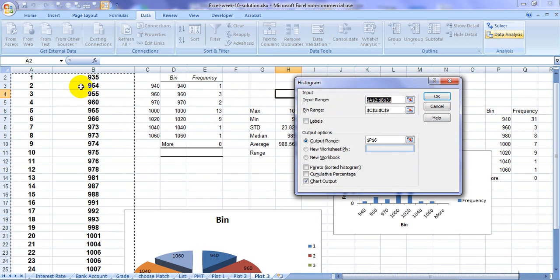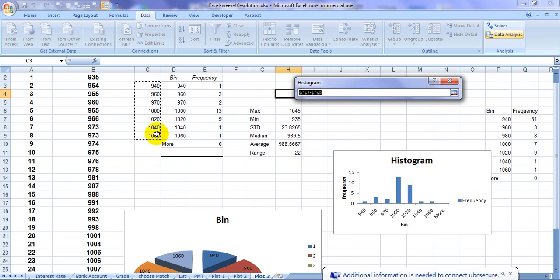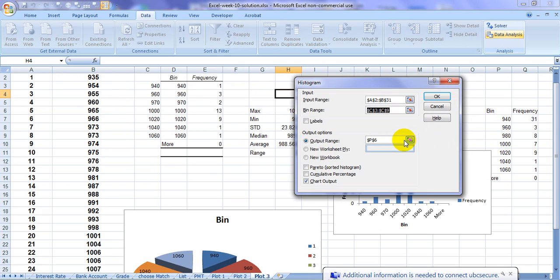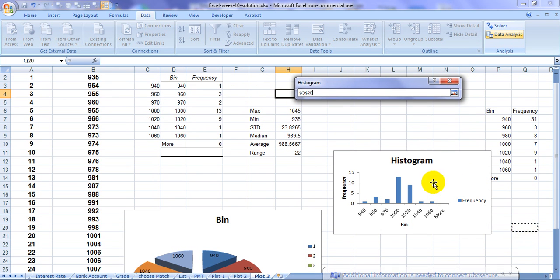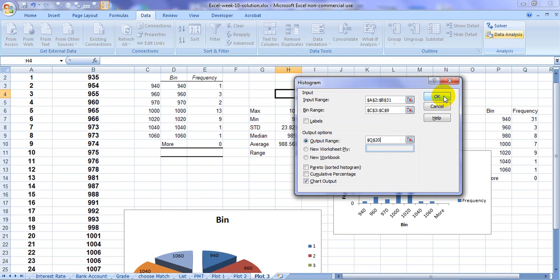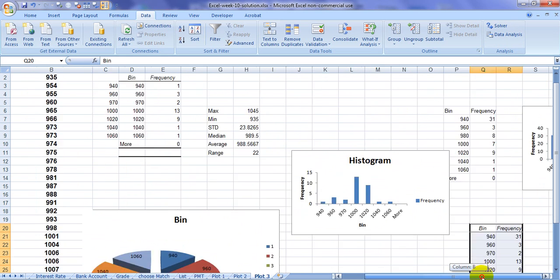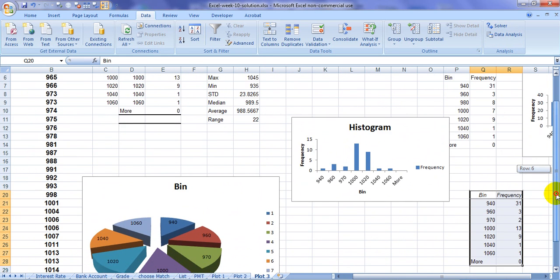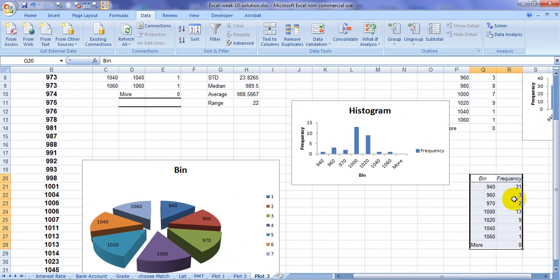Okay, so you go from, this is my range, and this is my here, and I put this one here, maybe put this one here, this location, and plot the chart. I don't even need to plot, I just want to see. Instead, I think what it does here, it calculates total number. Yes, total number below 940, which is correct, and then between 940 to 960, and that's correct.